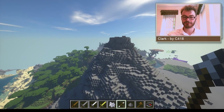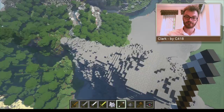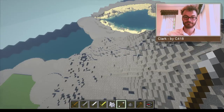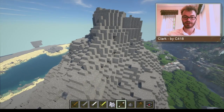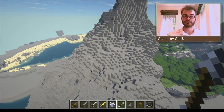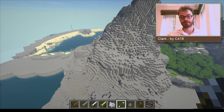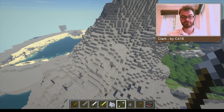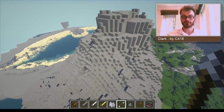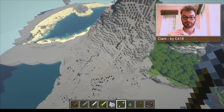So we all know that mountains in real life do not have straight north-south lines on them, so this is kind of a problem, actually. And in fact, what I'm going to do is I'm going to try and shift it this way. And to do that, I'm just going to pull out on this side here, and basically just pull in this direction a little bit. And we can hope with any luck that we can shift this whole thing over to one side. And what this is going to do is create a really weird and bad texture. So we're going to have to go over and texture this again. But we hadn't got the final texture on anyway, so it's not a big deal.